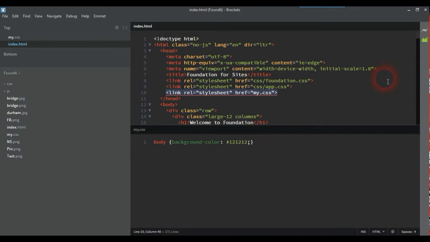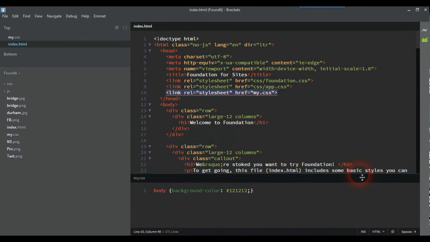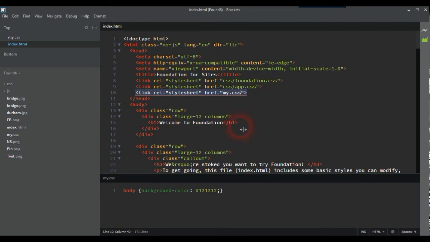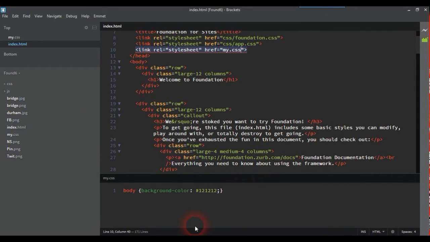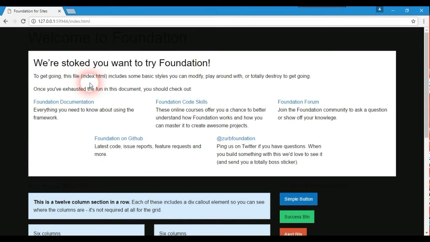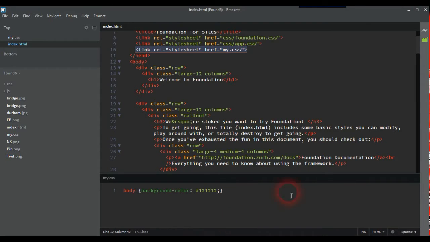What I usually do now is strip this thing down, and although I've messed around with Foundation 6 before this video, I've never really used it to do anything. So when it says we're stoked you want to try Foundation, and send you a totally boss sticker in Brackets, what I want is to take all that out.